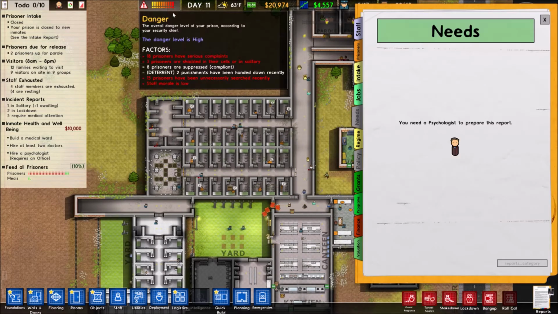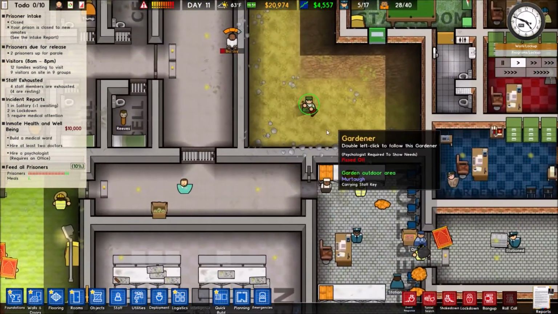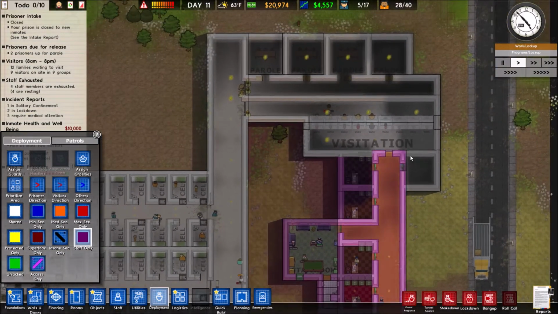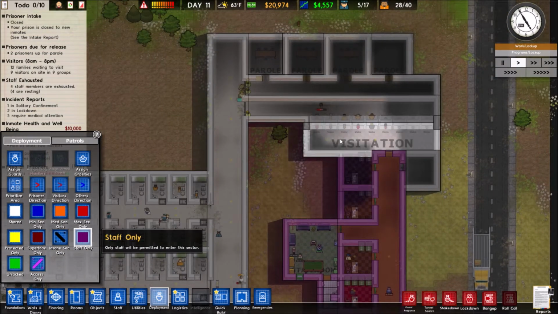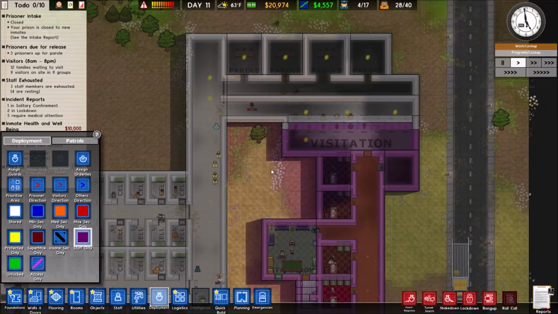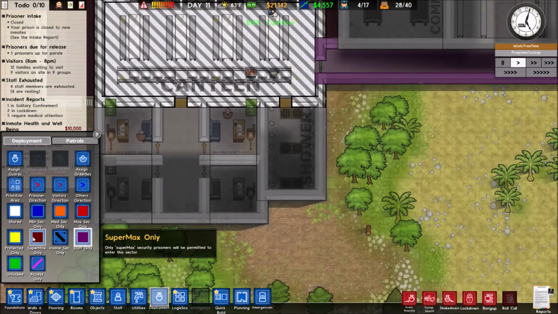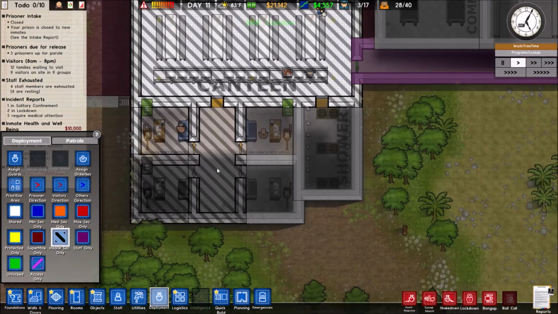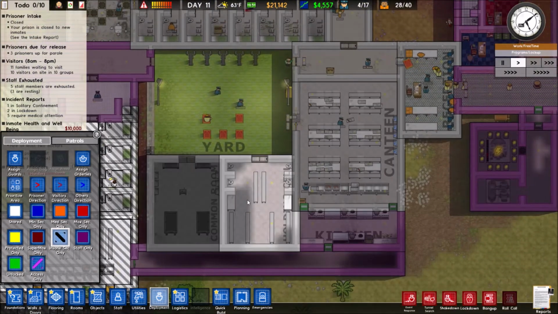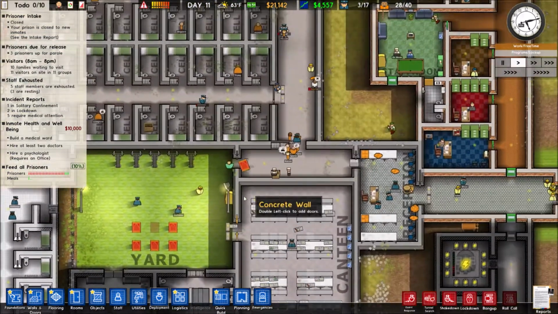18 have serious complaints. I need a psychologist. I don't have a psychologist, so that's a problem. We have this stupid gardener. We need to make sure this is staff only. That's staff only. That can be whatever, I don't care. These are insane people only. Alright. We have the common room and the other room, so hopefully people should be perfectly happy.